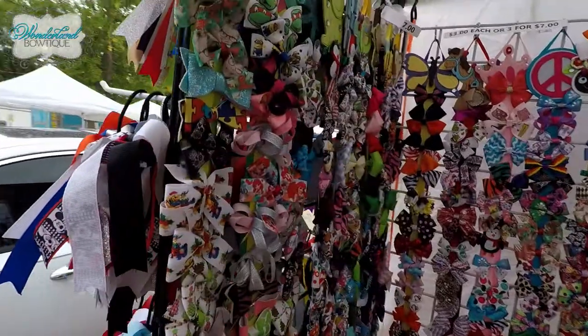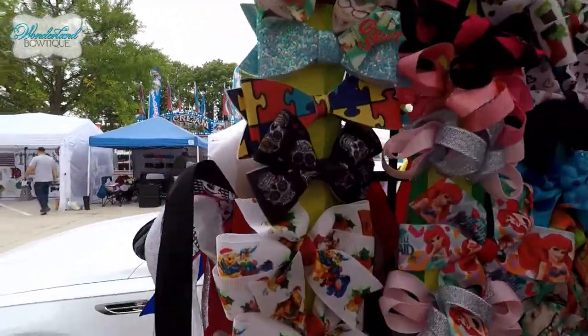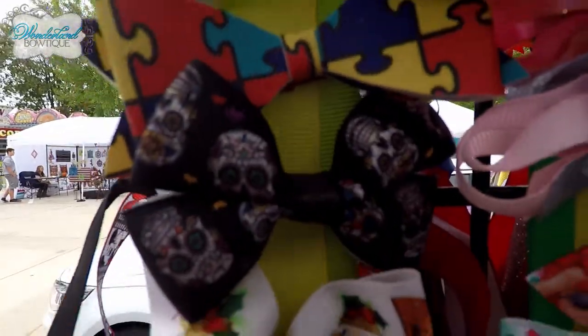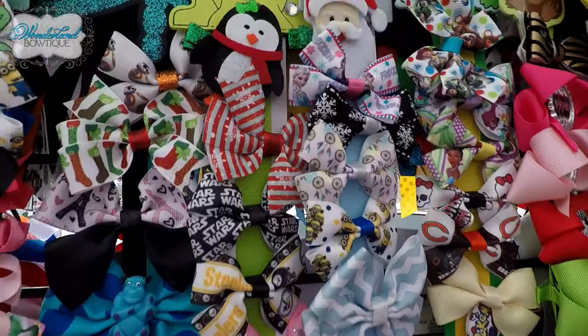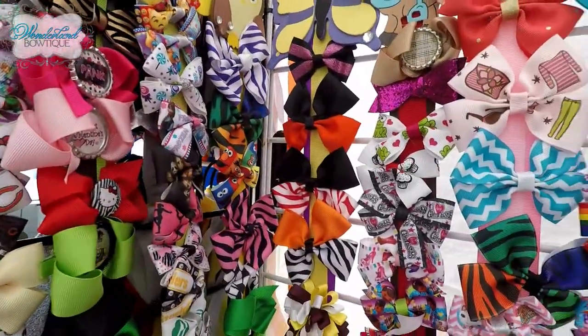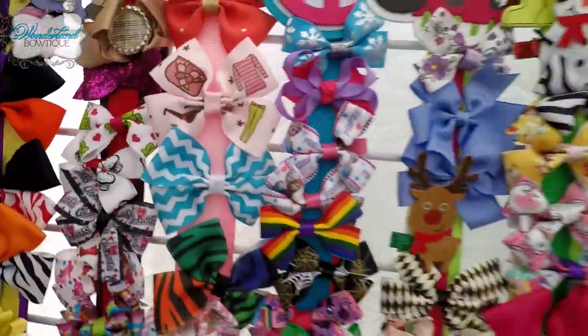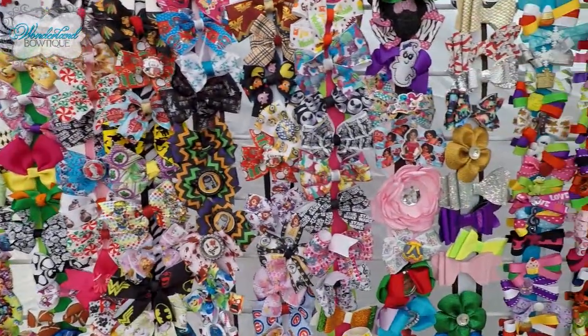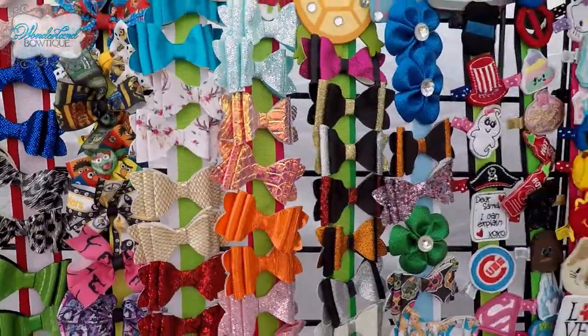And then over here are my $3 bows and up. Now you will see some of these from my tutorials if you've seen how to make a mini bow and how to do a basic bow. These are them. So hopefully you've seen those. This is another tutorial I did on a large pinwheel. Moving on down, I also go up in price to keep it easy and simple for everybody to find.